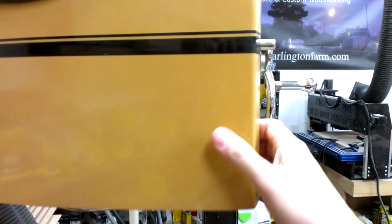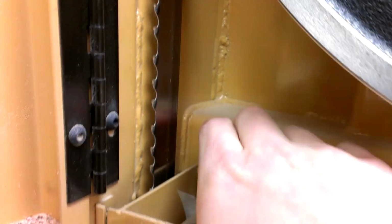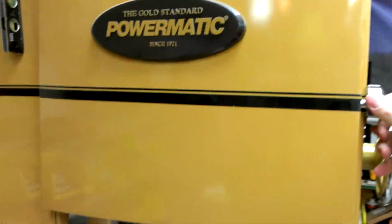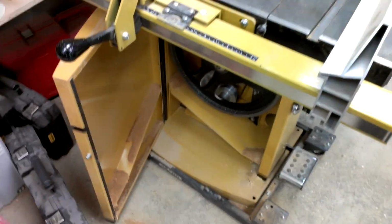Let's see what else. Yeah, nice heavy steel. I mean, it's really built, and you can really tell decent welding inside of it here. Not super awesome beads, but the weld quality is pretty good. It's just a nicely built, solid hunk of metal. It is really nicely put together.